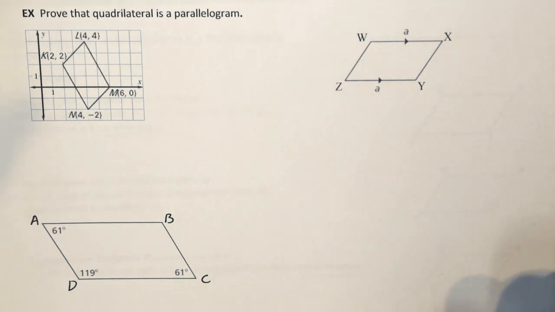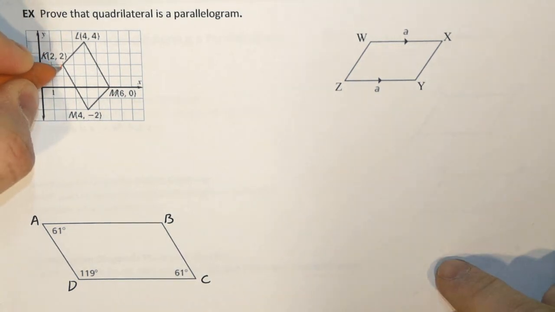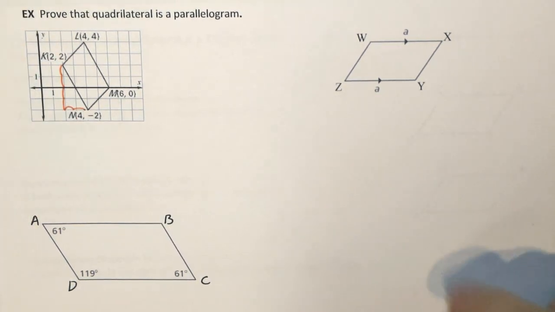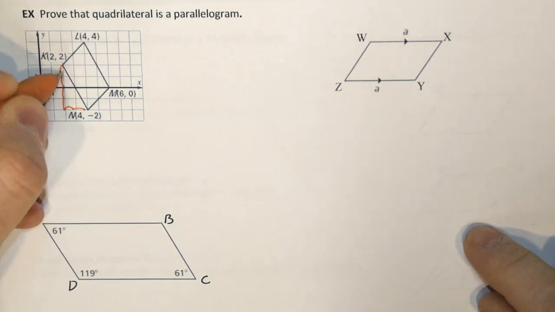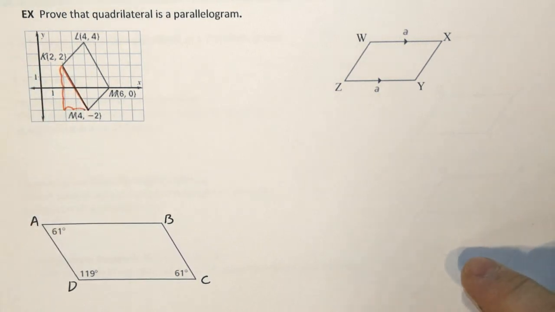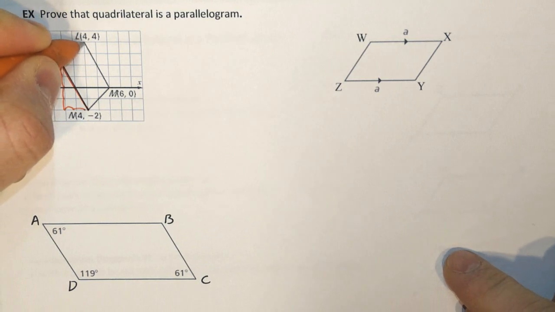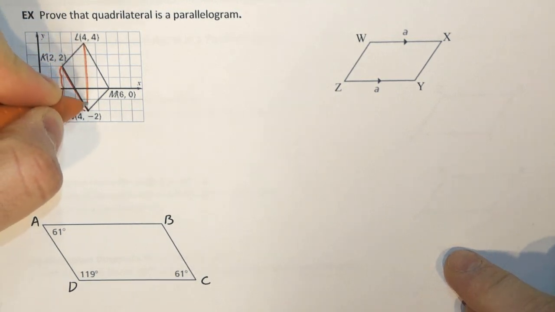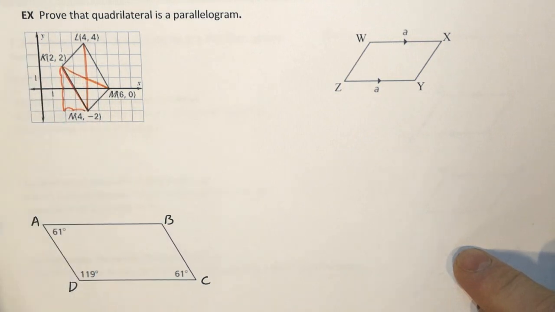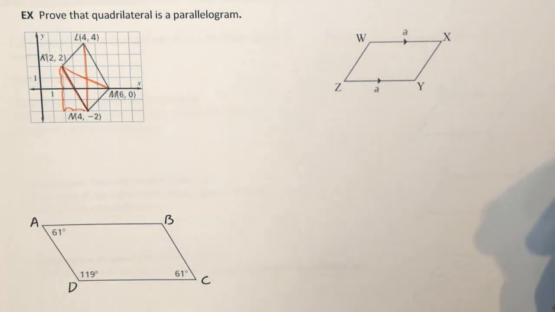On our parallelogram, or on our quadrilateral right here, we could find slopes very quickly and very easily if we wanted to, and then you can compare slopes. Other things you can do, you can measure distances. You can find the length of each of these diagonals super quickly and super easily, and so we could do that as well. We can draw in our own diagonals, and then we can find the midpoint of those diagonals, and that would work super well. All of these options are available to you because it's all drawn on an XY axis. You just have to pick the one that you like the most.